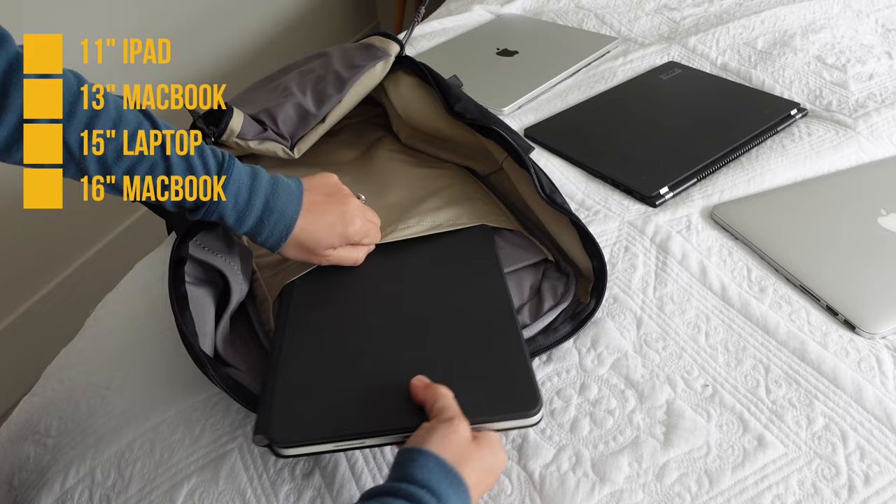There is one more bag I wanted to share — the Light Duffel Bag, which is Bellroy's version of a duffel bag, your go-to dumping ground if you have a lot of things to take with you — either to the gym or for a short trip. This is made of a really durable and rugged fabric but it is incredibly lightweight — three times lighter than their regular fabric and made from recycled material. It comes with a shoulder strap so you can carry it using the top handles or the shoulder strap, which I store inside the bag. Inside there is just a ton of room with internal compartments and side compartments. It's a real step up from a heavy canvas duffel. It feels very premium and still serves the same purpose.